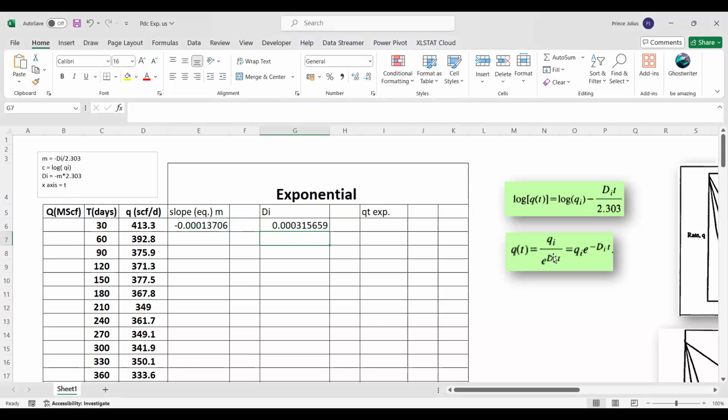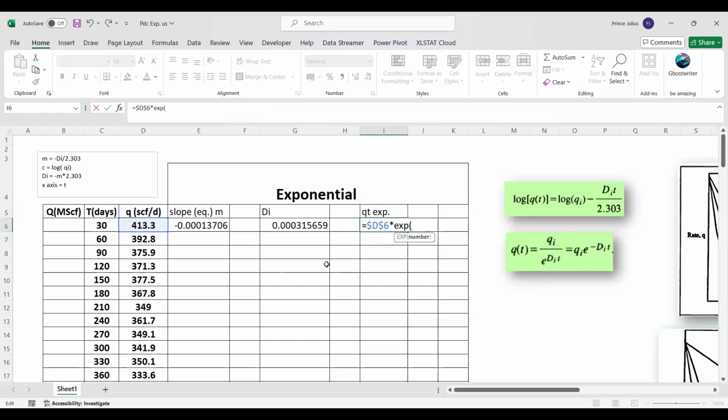That's it. You have all the values: qi you have, di you have, and the time you have. Then just construct the modeled equation for exponential: equal to qi. Select the value of it, which is constant, so use function F4 to make it constant, into e. e represents exponential, EXP, open parenthesis, minus dit.